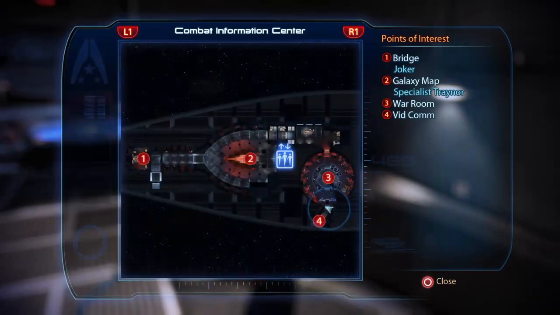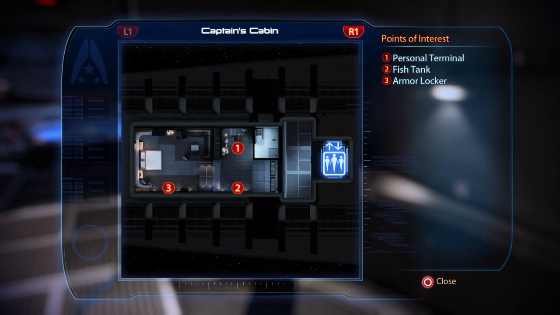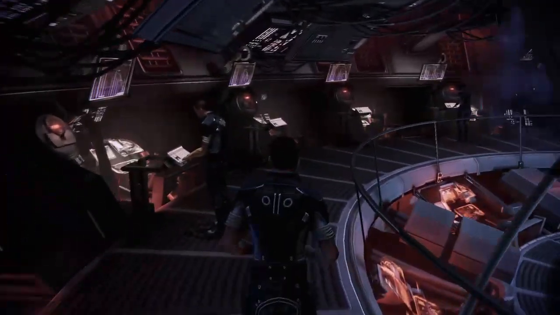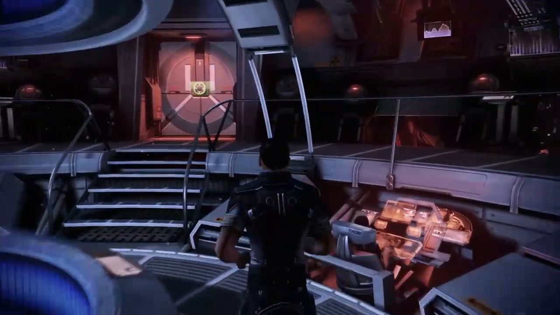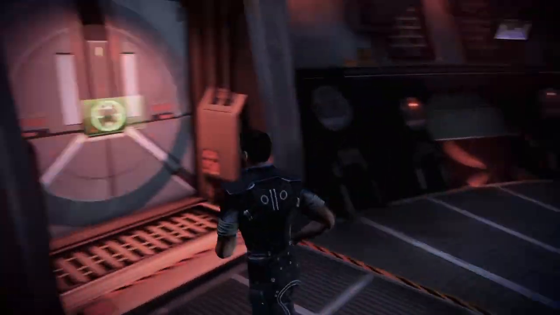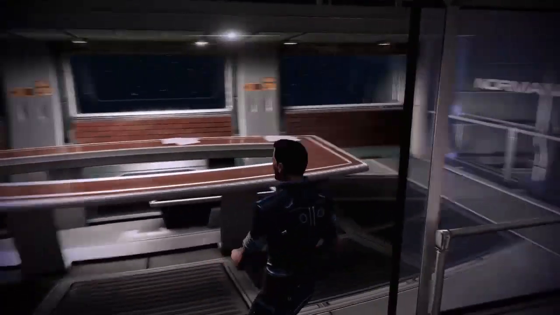Alright, well... good, that works. Okay, so CIC. There's the bridge. Galaxy map. Alright, we'll do a quick tour of the Normandy, but first of all, where the hell is the elevator? Oh, probably there. Oh, that's Tech Labs. And a conference room.